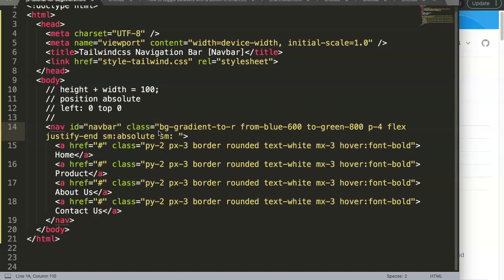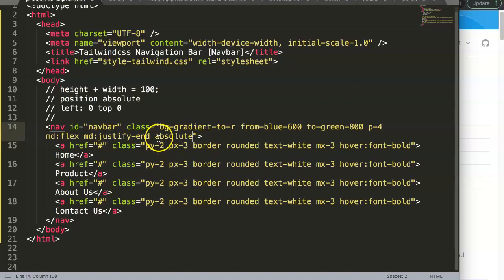Oh, I realize it's not like that, and the reason is that there's also extra small, but for extra small you don't specify with XS. It is specified as nothing. So this must be specified specifically here. Let's go back here. We have this padding, the flex must be at medium. At medium we want to have flex, and then we say at medium we have justified and then everything else.